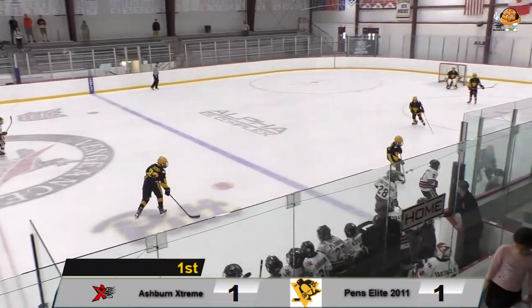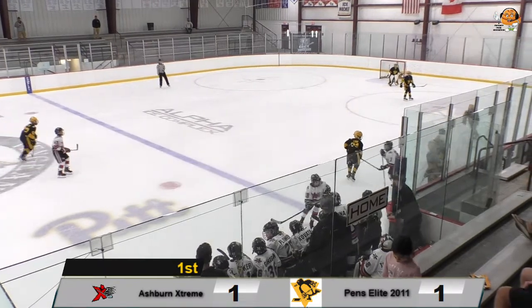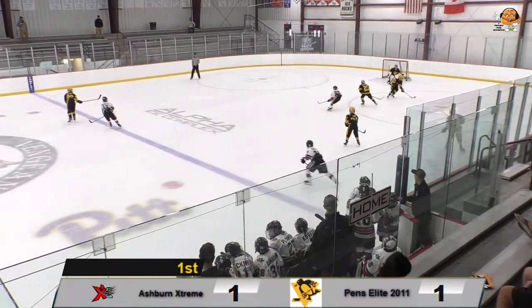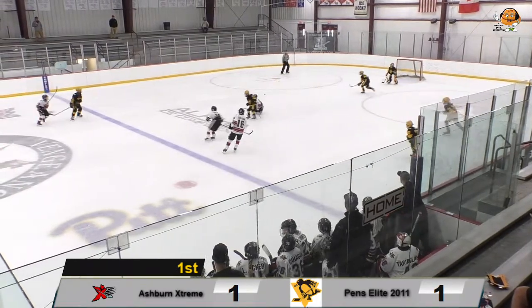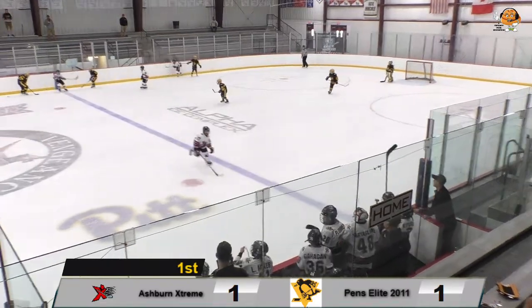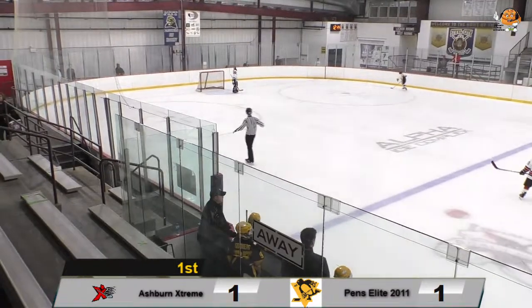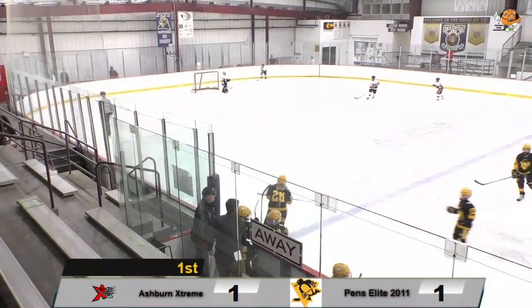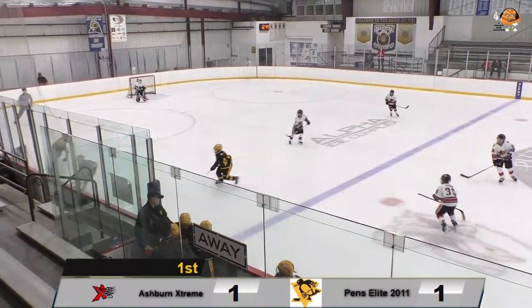Ashburn will back it into the Penguin zone. Dixon there tries to send it right back out again. Now Lohr waves at it. Ultimately, it'll come free to Schweitzer. Nice job of not throwing it right back into the Hornets' nest. He tries to work it to the opposite side. Ultimately, Kumnick will pick it up in the Penn zone, bank it off the boards to Schweitzer. Schweitzer sends it just past Zachi. No icing on the play, as it doesn't get the whole way to the goal line, so no big issue there.